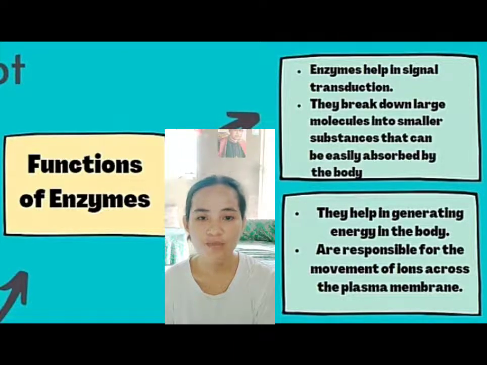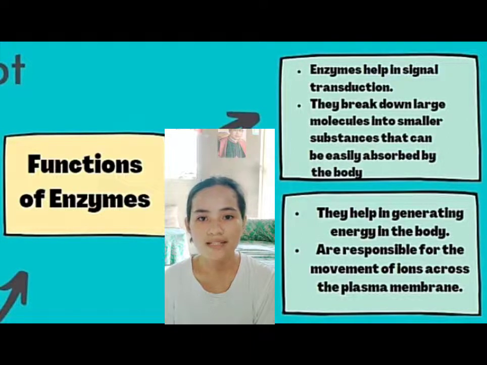The enzymes perform several functions in our bodies, and these include: enzymes help in signal transduction, in a way that the most common enzyme used in the process includes protein kinase that catalyzes the phosphorylation of proteins. Number 2 is that they break down large molecules into smaller substances that can be easily absorbed by the body. Number 3 is that they help in generating energy in the body in a way that ATP synthase is the enzyme involved in the synthesis of energy.